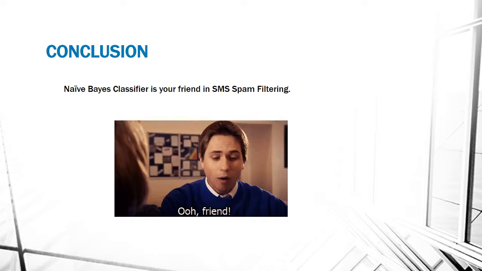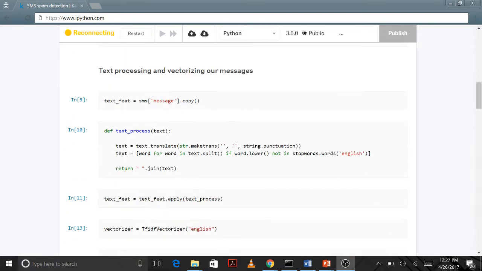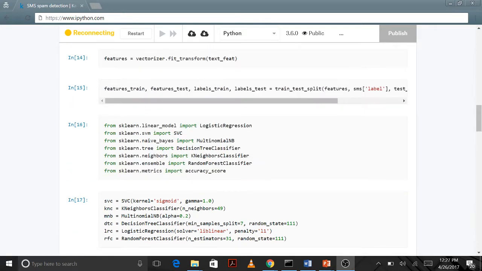Now we will go on to the demo. As we can see, I have imported all the libraries that are required. Once I have all my libraries, I read from my file the dataset and arrange the columns in useful form. We do some text processing and vectorization of our message. Then we import different types of classifiers from scikit-learn library.